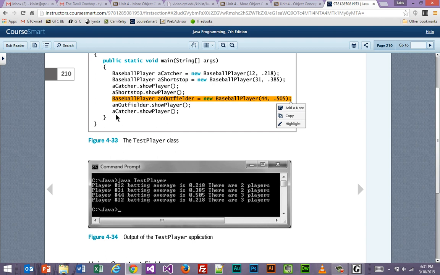So in other words, even though we're sending other stuff in, that object that created the catcher still has a number of 12 and still has an average of 218. The count is at 3 because sure enough we did 1, 2, 3 baseball players.